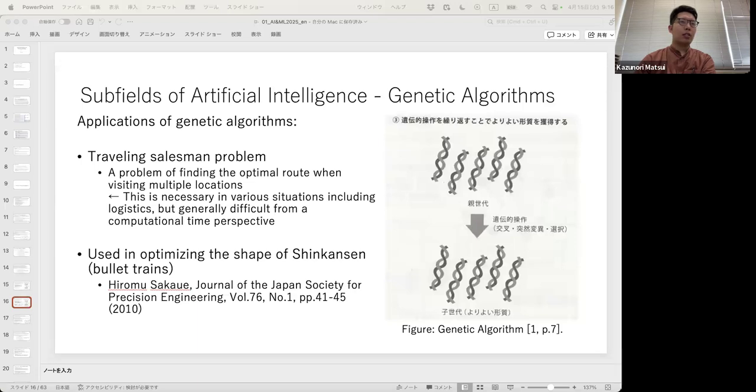The traveling salesman problem, which is necessary in various situations, is known to have the computation time explode as the number of destinations increases. Genetic algorithms are used as one solution to such difficult problems. It is also said to be used in optimizing the shape of the Shinkansen bullet train.